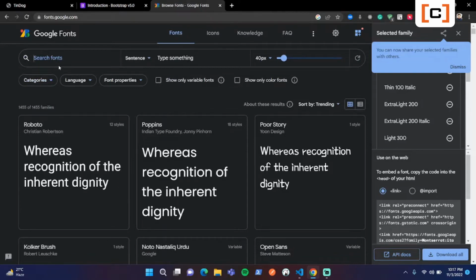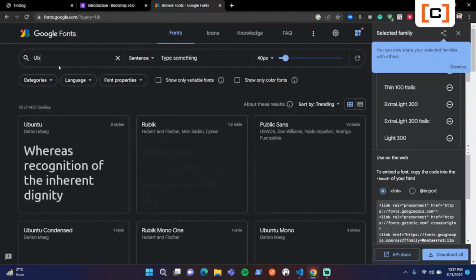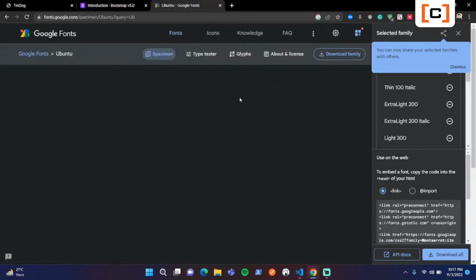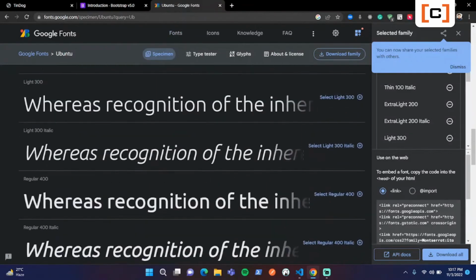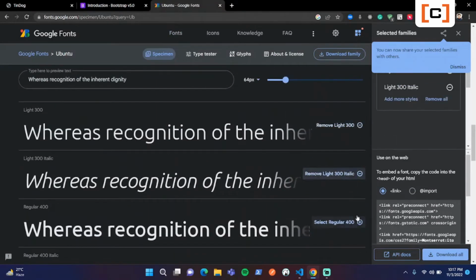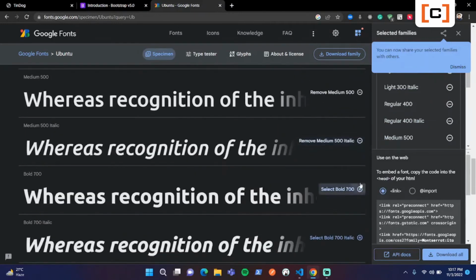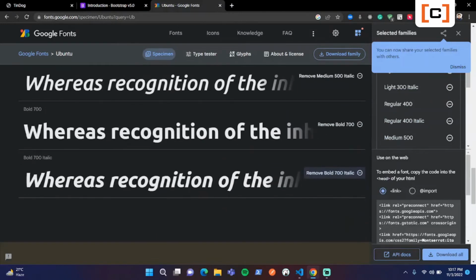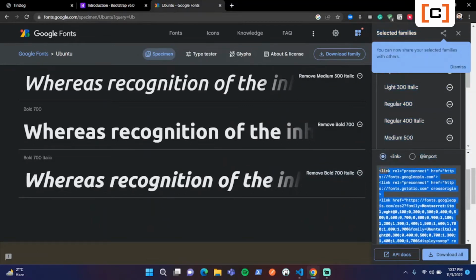Ubuntu. This font. So what Google Fonts does is that it creates a single link for both of the fonts.